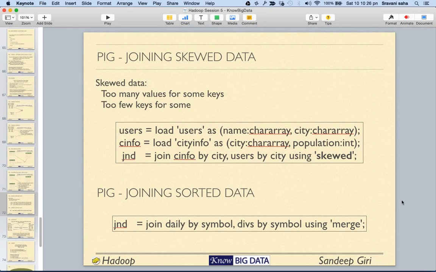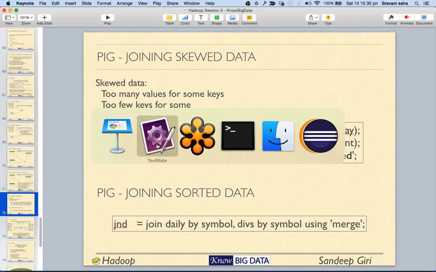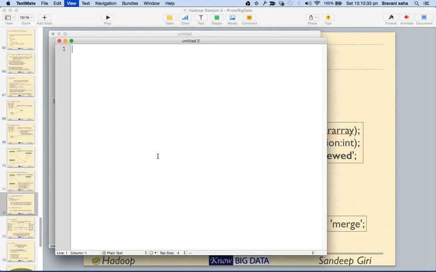Let me also talk a little bit about sorting. Let me ask you a question. There is a data set containing 1 million records.